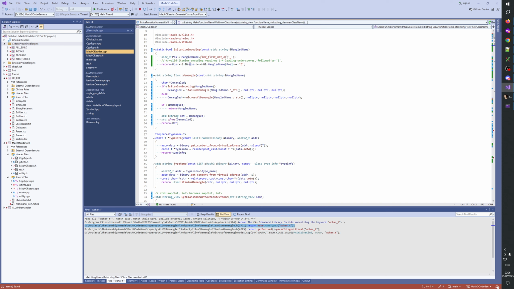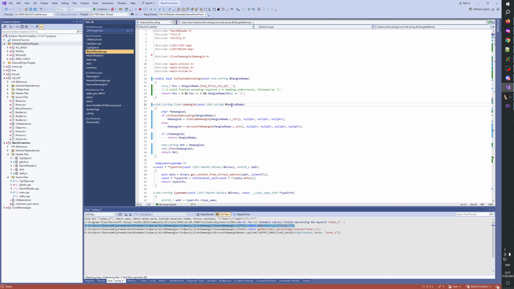Okay, so is Itanium encoding, LLVM Itanium demangled.